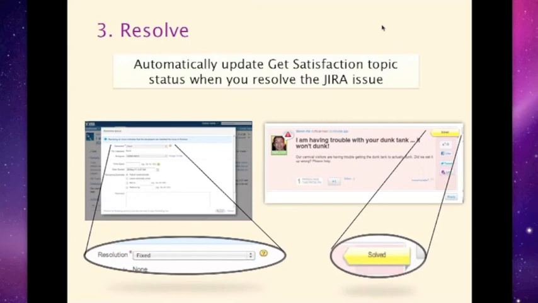As soon as they submit this, what would automatically happen is the topic status in the community would be updated to solved. And so obviously in Jira you can have different resolution statuses, but what we allow is you to map these different resolution statuses to these statuses in Get Satisfaction. And they could also specify the way in which it was resolved and when end users can see those changes updated. And then they can resolve the issue and the topic is automatically updated in the community. This really allows you to close the loop with the community in an automated way.